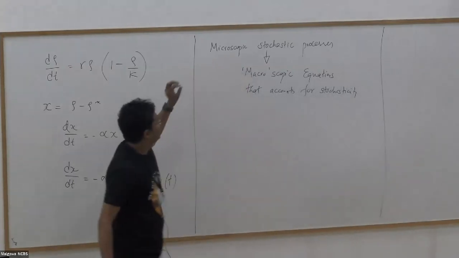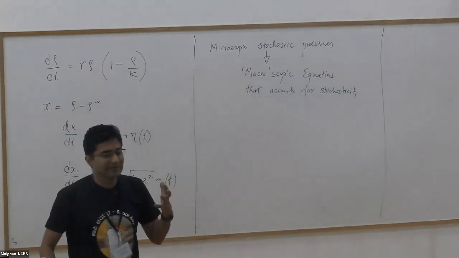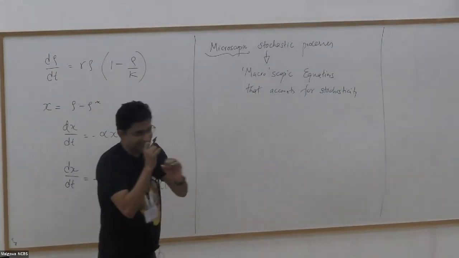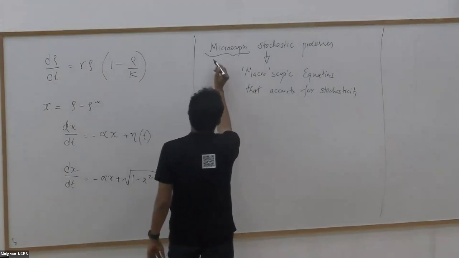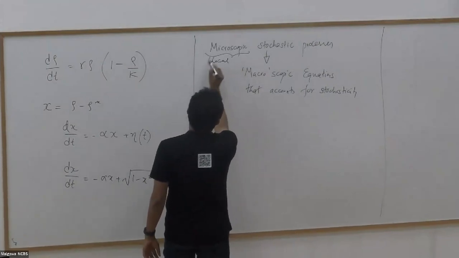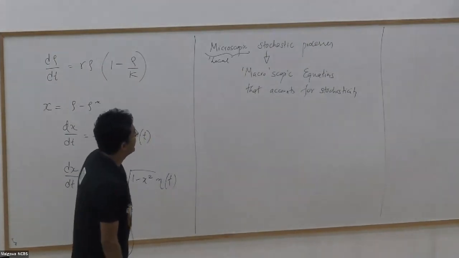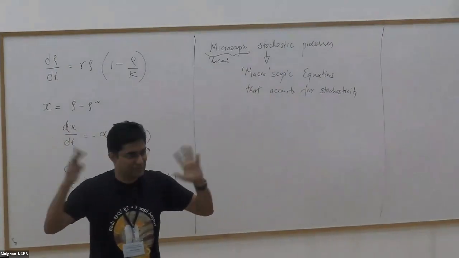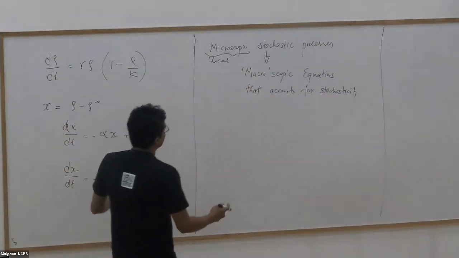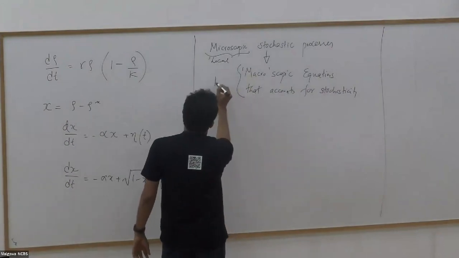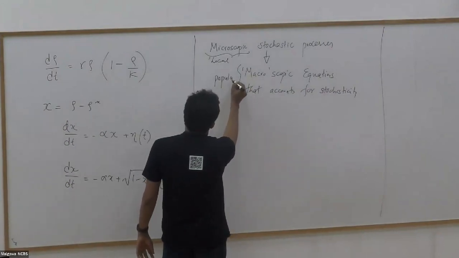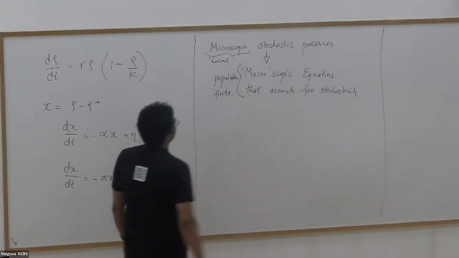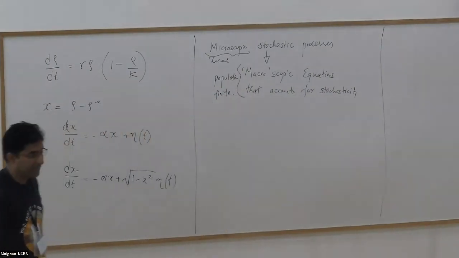We would like to start from basic local interactions, as we call them. Microscopic need not mean I have to look at them in a microscope. It just means that they are sufficiently small-scale or local interactions. Macroscopic again need not mean a thermodynamically large system as we usually do in physics, but it could really also be at the level of populations which are finite, where the stochastic interactions are really important.